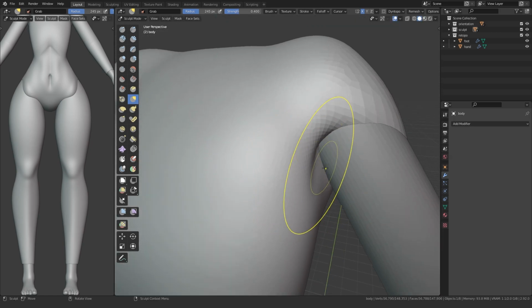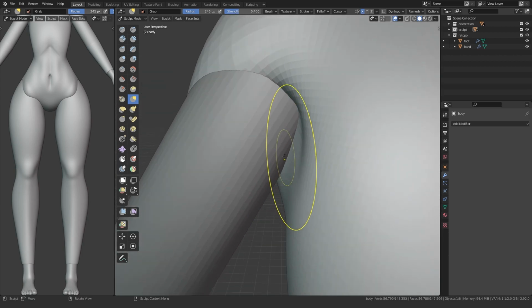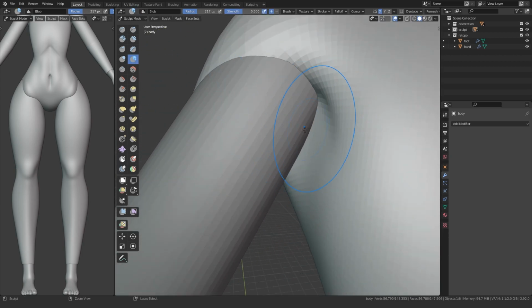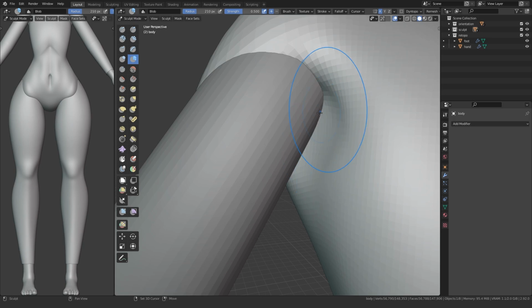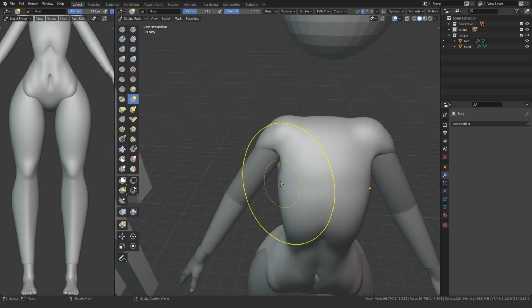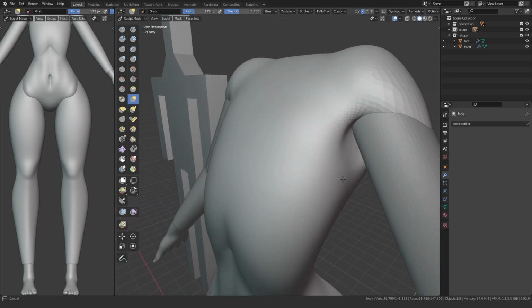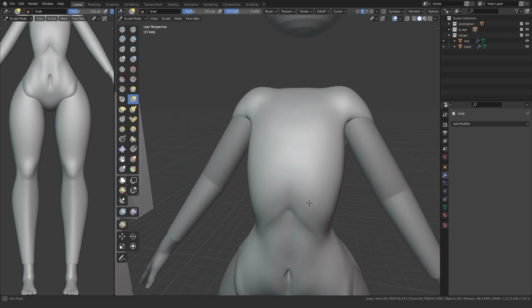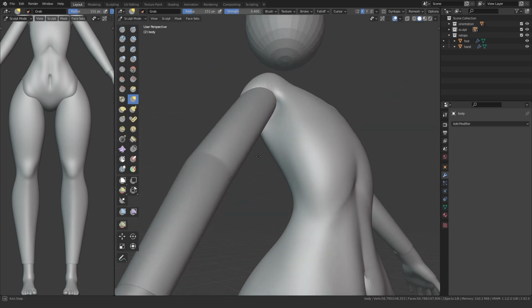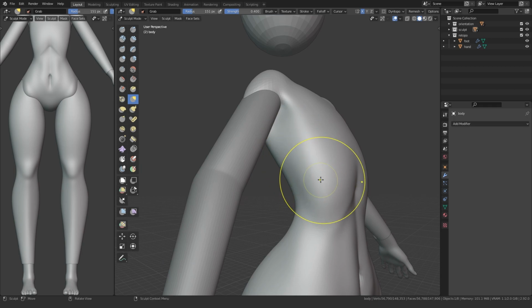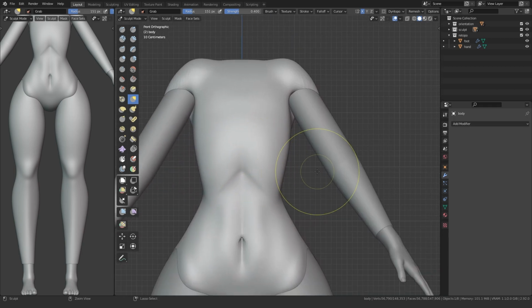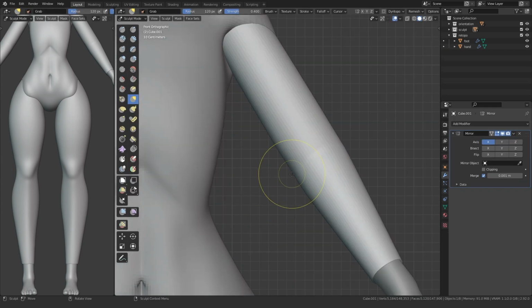So, just as you saw, I modeled the arms, subdivided it a little bit. Here I'm just adjusting the shoulders and the armpit area. Because as you can see here, all these meshes are separated, but soon enough, once everything is in place, we're going to combine them into one. And you'll see how that's done.